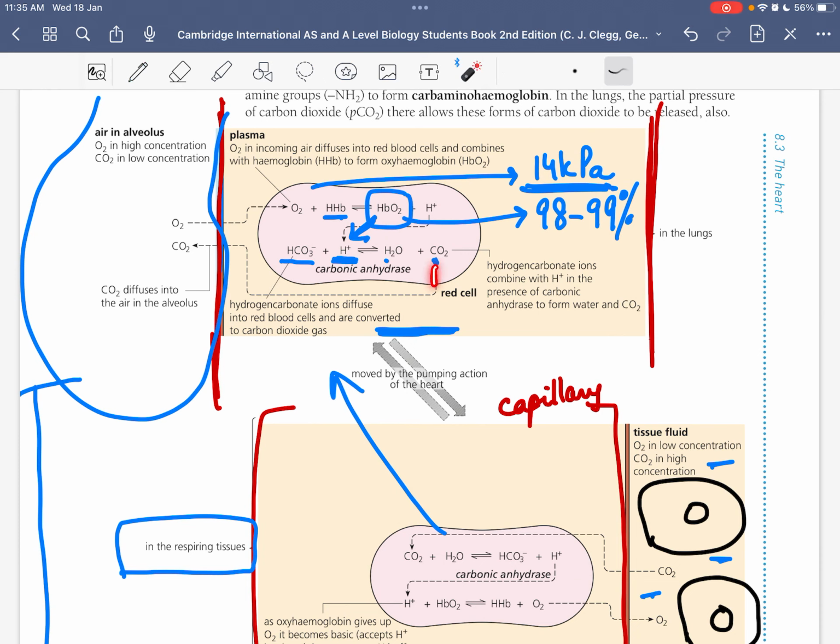And all this carbon dioxide, where will it go? See what it is doing. It's diffusing out of the red blood cell, then out of the capillary, and then into the alveolus. Carbon dioxide diffuses into the air in the alveolus, and we will be exhaling this air outside our body. This question may come to your mind: Miss, just now you said that the bicarbonate ions cannot diffuse inside. They can, if the exchanger anion channel protein, which helps in the two-way movement of bicarbonate ions and chloride ions, is present, and it is of course present in the red blood cell membrane. Again over here, this will play the same role.